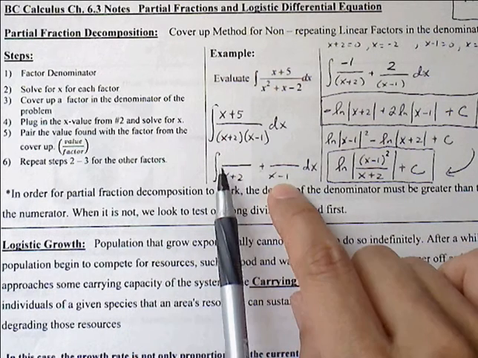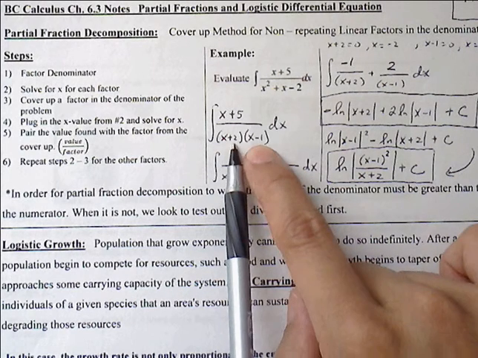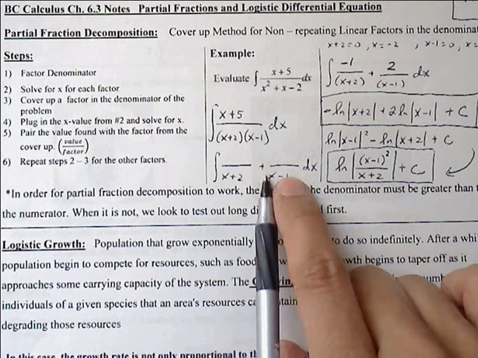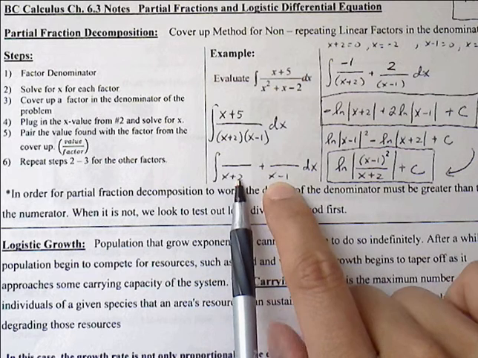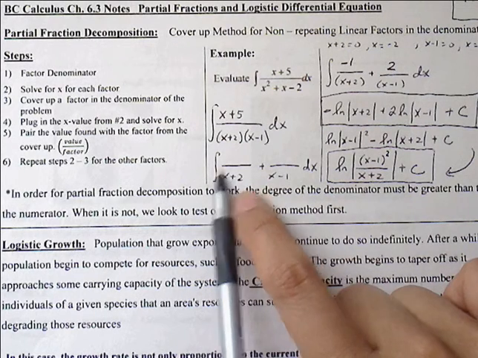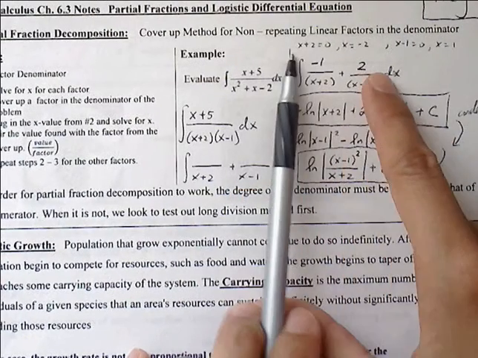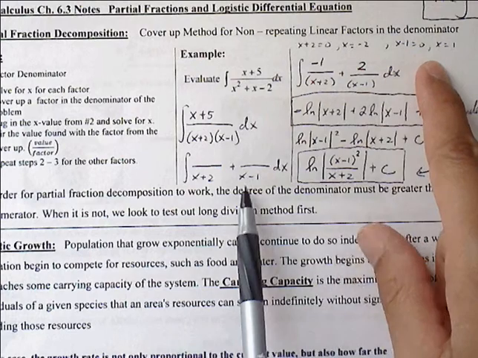And what we're going to do is we're going to split this up. One fraction will have a denominator of x plus 2, and the second fraction will have a denominator of x minus 1, and we solve for each x. So that means we're going to set both equal to 0 separately, and x plus 2 equals 0 means x equals negative 2, and if we solve x minus 1 equals 0, we get x equals 1.